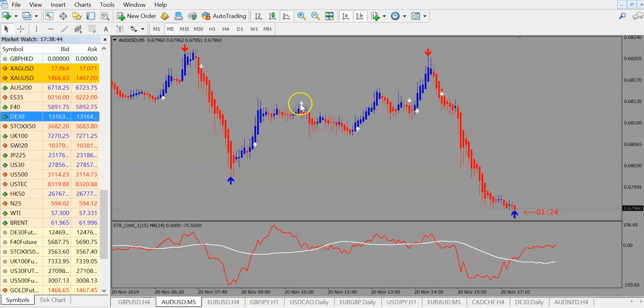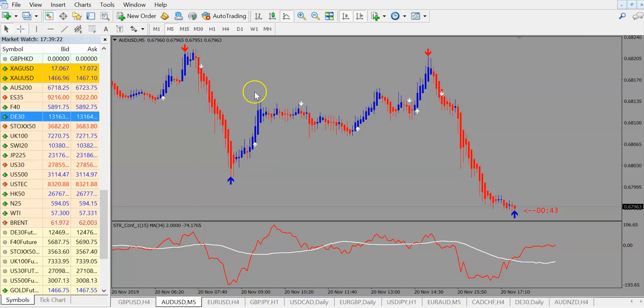Then we get this, do not trade. Then we can get this again in the money. Then we get this again in the money. So 3 winning trades. Remember, you trade only in the direction of the previous blue arrow for buy, or red arrow, then you take only sell trades. Like here, sell trades. You see, if you make scalping here, boom, 20 pips. On 5 minutes, it's fantastic.